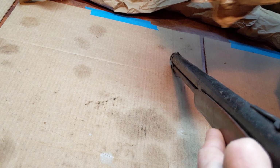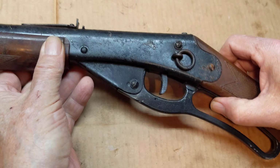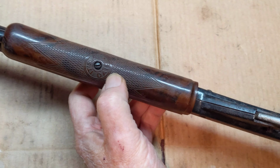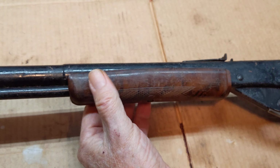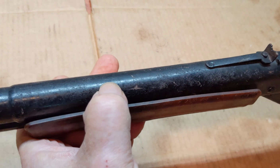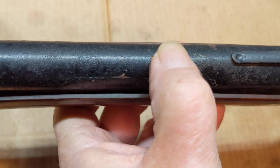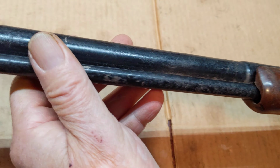Let's get this paper out of here. Oh, yeah, all right, so as we review the gun further, we have another hot dog plastic fore-end. It says, it's a Daisy. Hot dog. Like you had any questions. But no barrel band. Now here you can see this gun has definitely been repainted. There's some flakes and chips and crust and rust, and there's some rust bubbling under there. Quite a bit of it, actually.